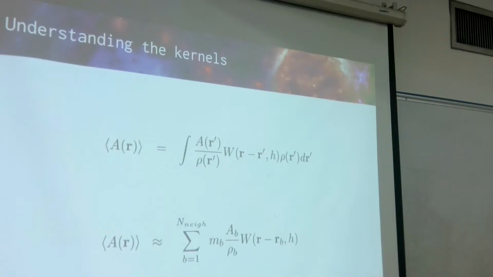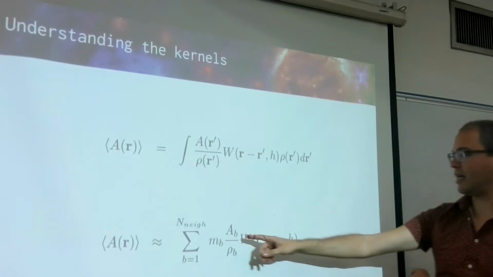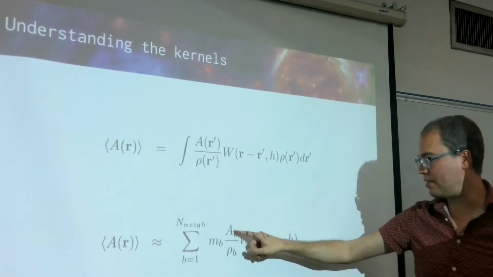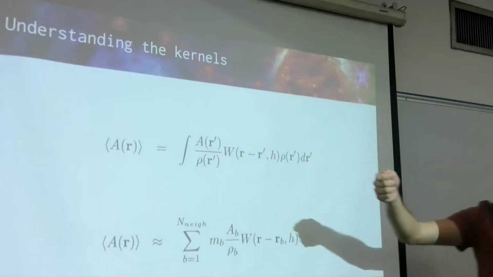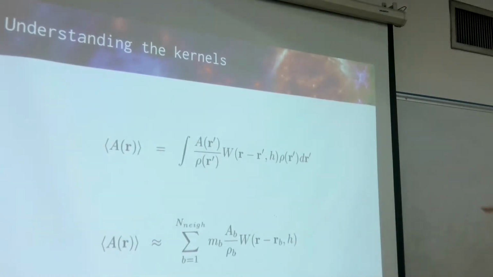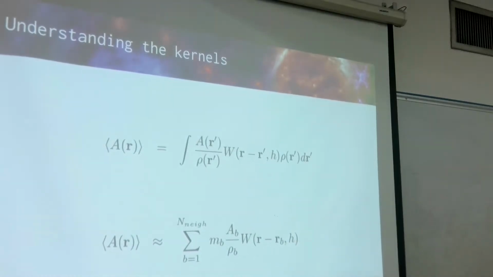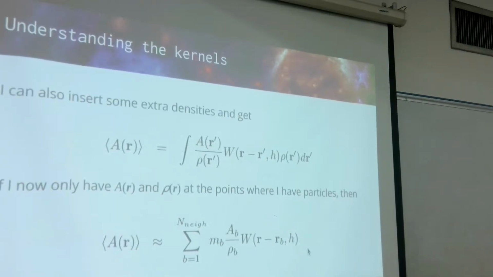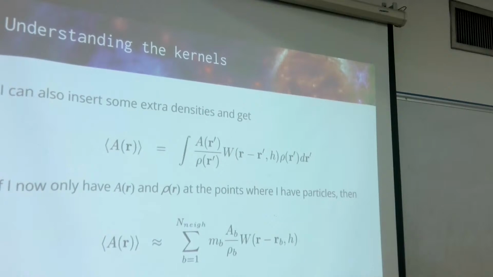Just to give something, if I replace, just for fun, if I say A should be the density, then these two densities drop out, and we go back to the definition we had at the start, that rho is defined by saying the sum, the mass of the set times the kernel. Okay? So it's self-consistent. Okay, so why this works, going from the integral to the sum, is because I know the value of A only at the position of the particles.